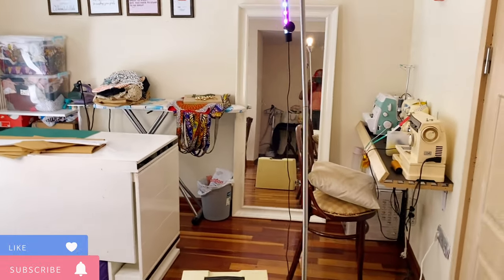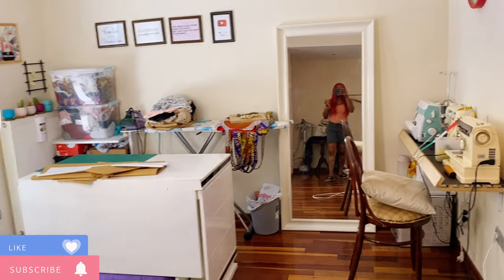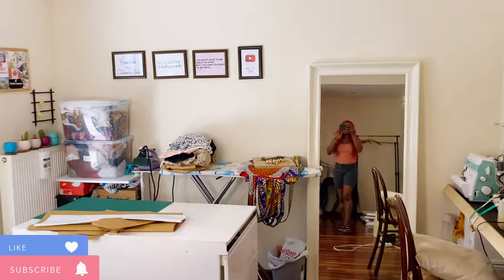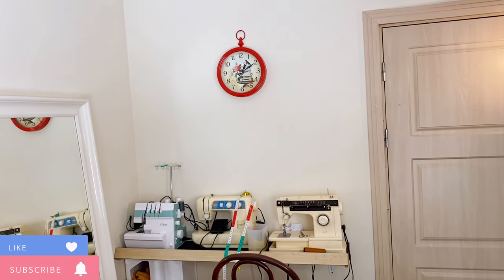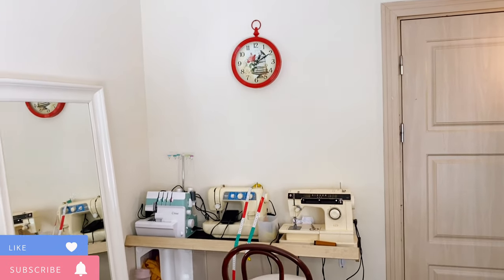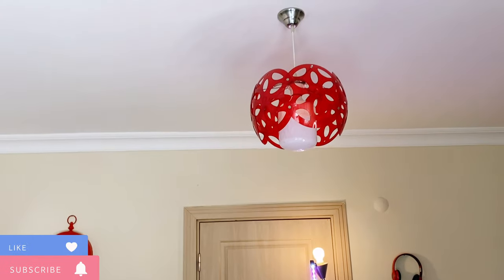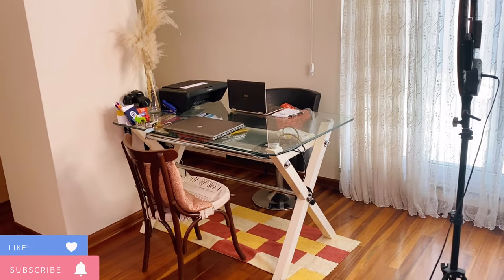So that side of the room is where I do my sewing, and I hope you get a few ideas on how to design yours efficiently. I have a red wall clock here which helps me track when I start and finish sewing. I also have a red light with a big bulb on this side.